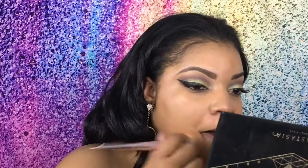They say this is full coverage. I think it's more like medium coverage, personally. Yeah, I'd say this is medium coverage because I have some dark spots and it's not covering them all the way. Like I have moles here, it's not covering them all the way. It didn't cover my dark spot here all the way. Yeah. So I'm gonna put a little more on.